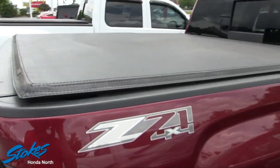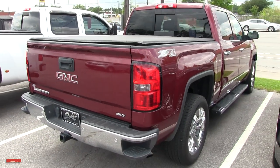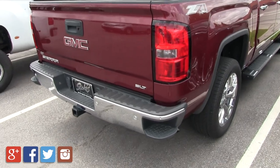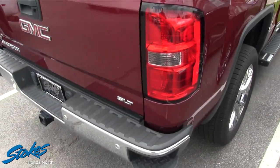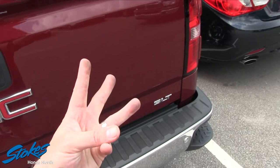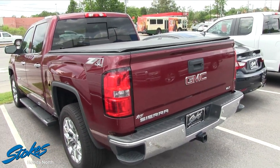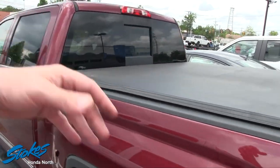There's a nice bed cover in the back which looks good. It's a very clean truck. The SLT is fully loaded up — you can step in and get into the back of the truck easily. Down here you've got your tow package, backup sensors, and backup camera — three good things right there. The back window opens and closes too.